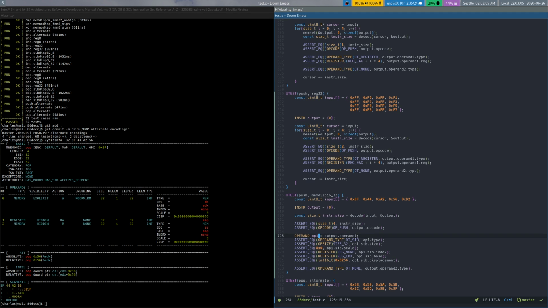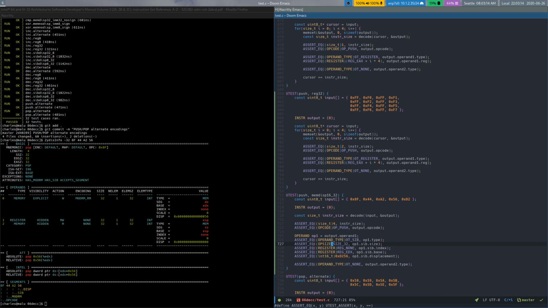Okay, so if we are doing, so we don't have scale, we do have a size of 32 because it is still pushing.